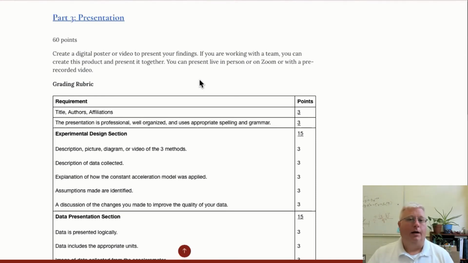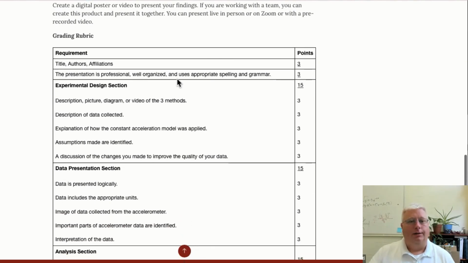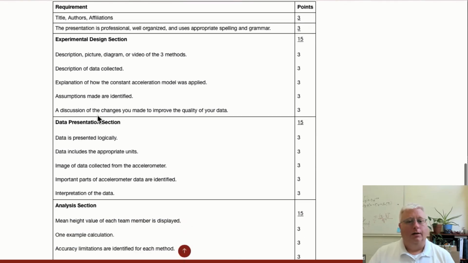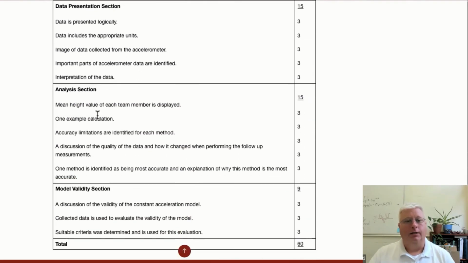If you're doing this in a team, everyone on the team needs to participate somehow in the presentation. Again, you have the rubric of everything you need to include in your poster and in your presentation.